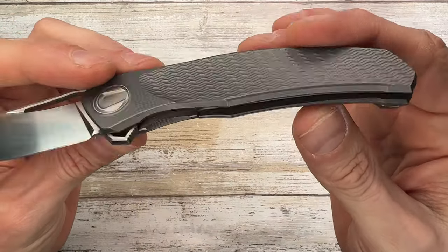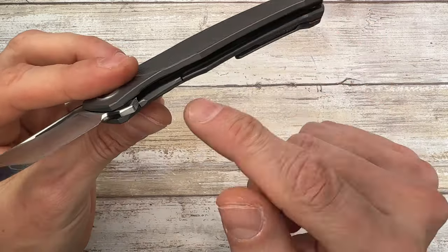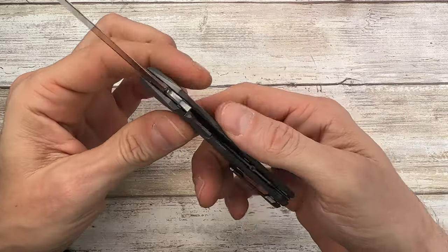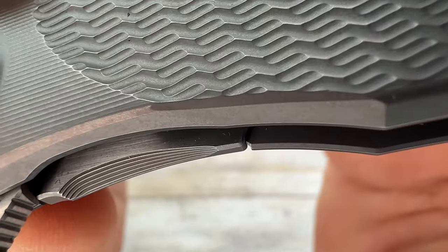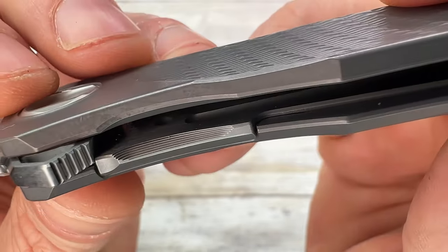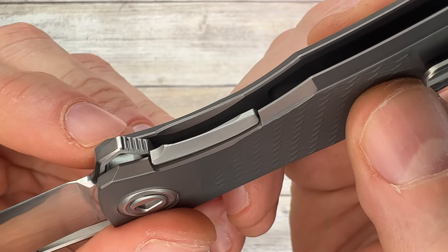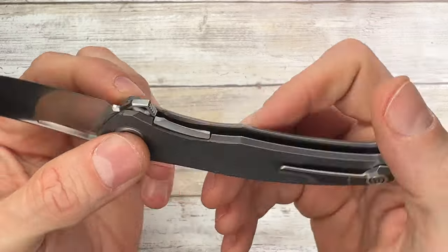So this is not a frame lock. It's not really a liner lock. This is an inset lock. So you have this lock, which is inset into the, let's say, clip side scale. And it has this tab, which, by the way, has another level of micro milling to have a little bit more grip when you disengage the lock bar. But if you follow the contour, it's not stopping right over here, but it's rolling over with this thing called the apron and covering this part of the lock side.